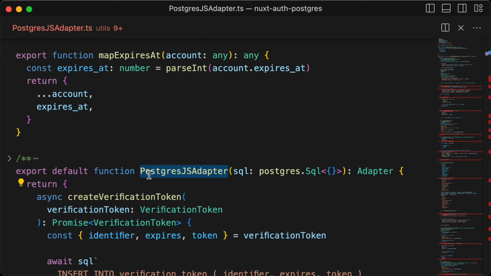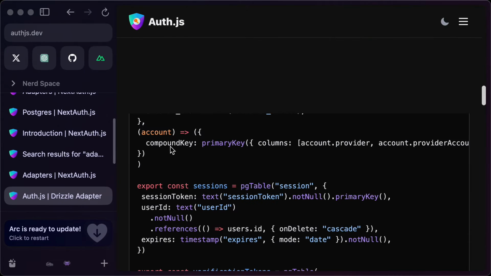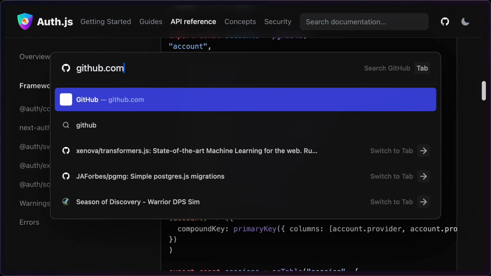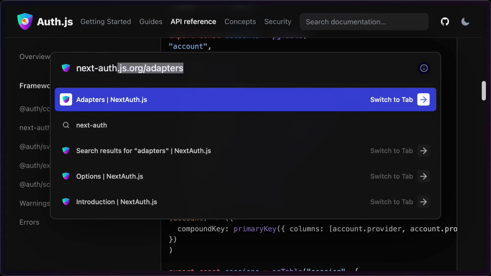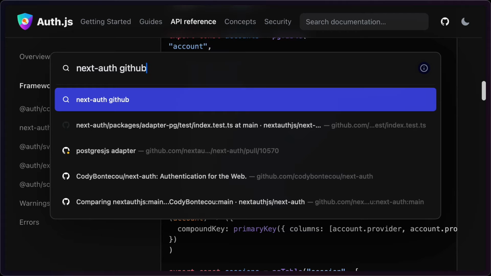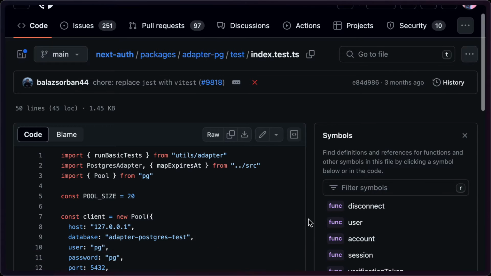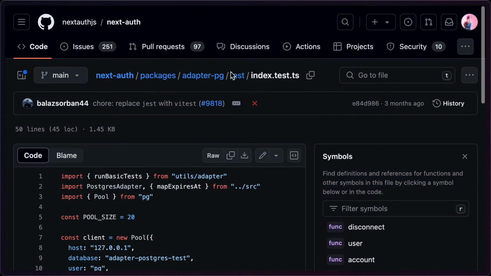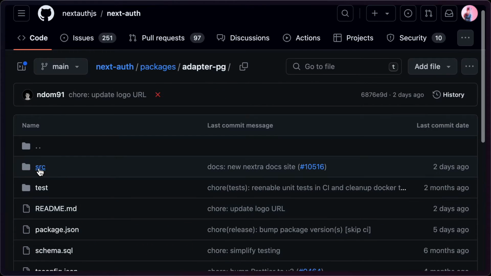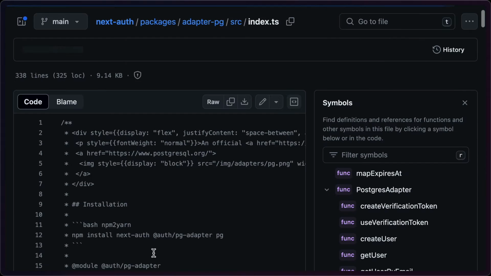But what I've done here is I've created an adapter that is basically a carbon copy of their Postgres adapter.